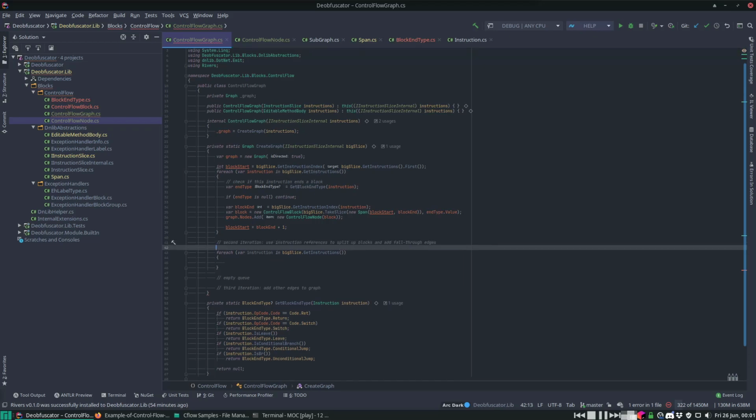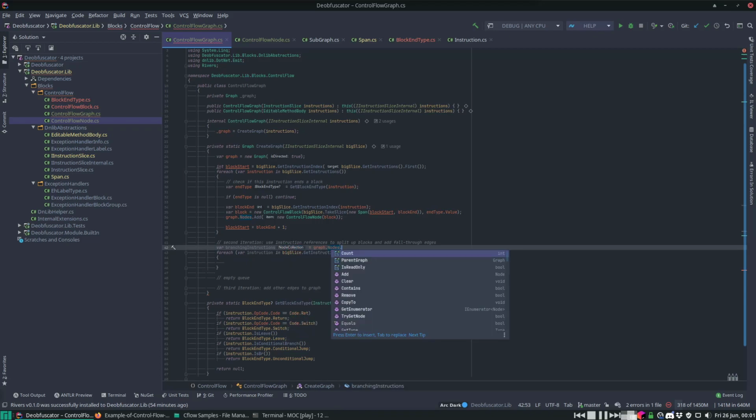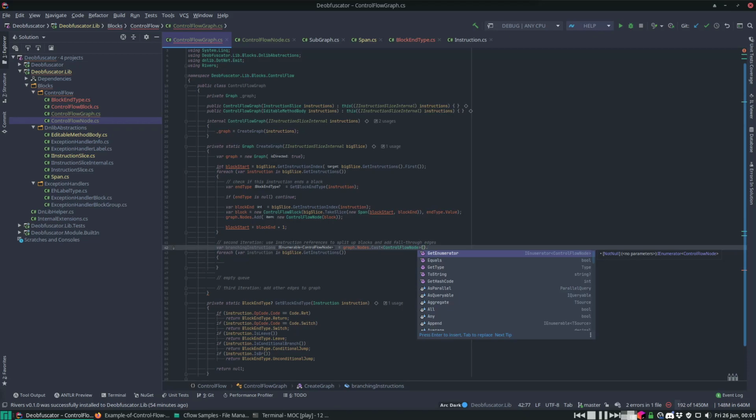So I can speed this up by just taking the graph, taking all the nodes, and then taking the last instruction of each node, the branching instructions. Then I don't need to loop over every single instruction again, so that's faster as well.